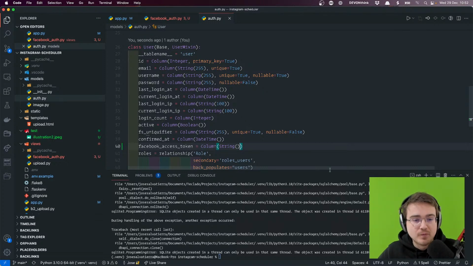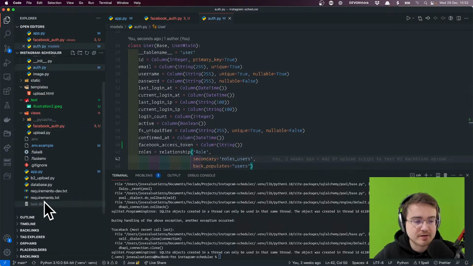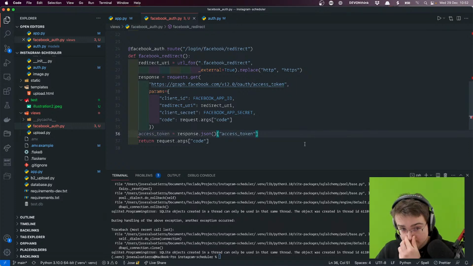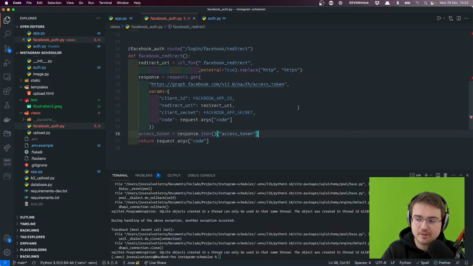And that's it, really. And now we'll need to recreate our database because obviously this column is new, but that's that. So let me just have a think.